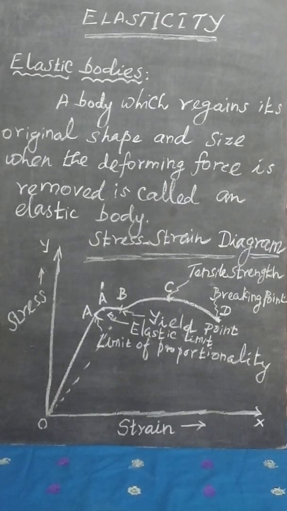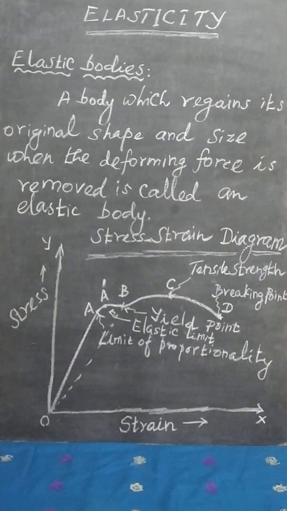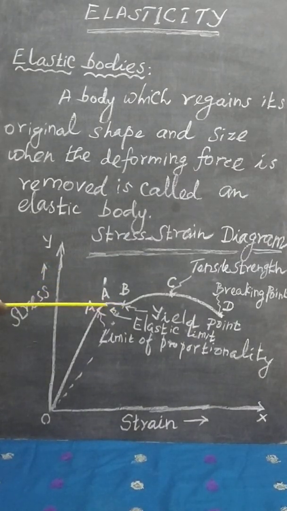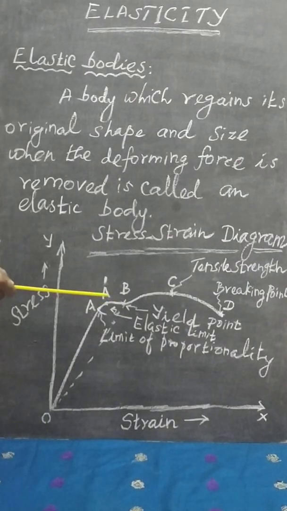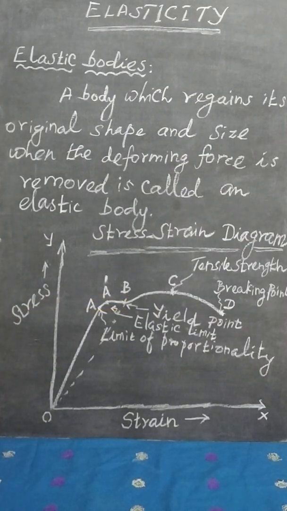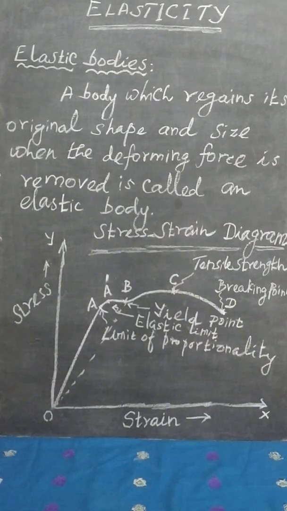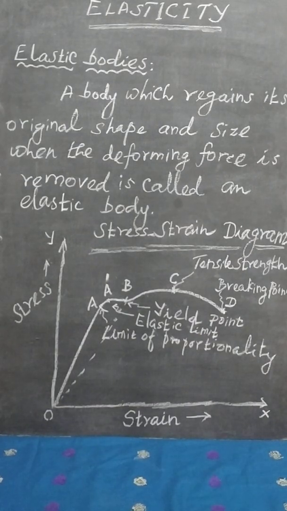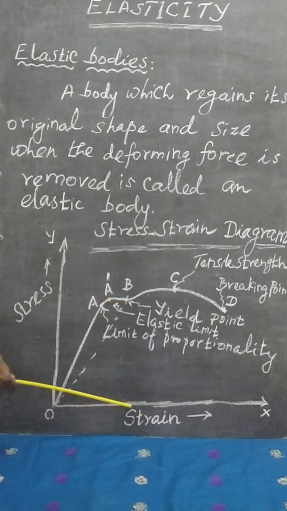Okay. Now, on further increasing the load slowly, the value of stress also increases. But here, you see the point B. The curve is moving from A dash to B. Even though we add only a small load, the point B is reached. That point is called the yield point. That means when the curve reaches the point from A dash to B, even though there is no increase in stress or load, the strain increases rapidly.